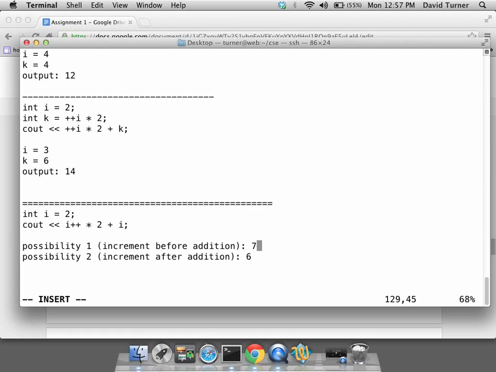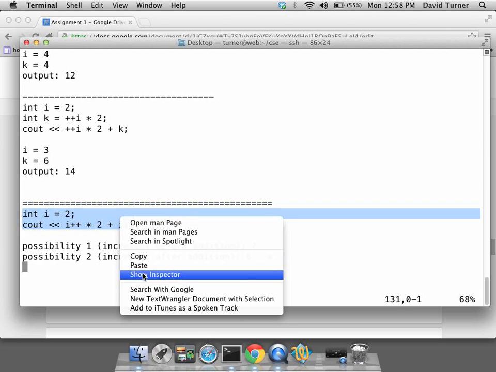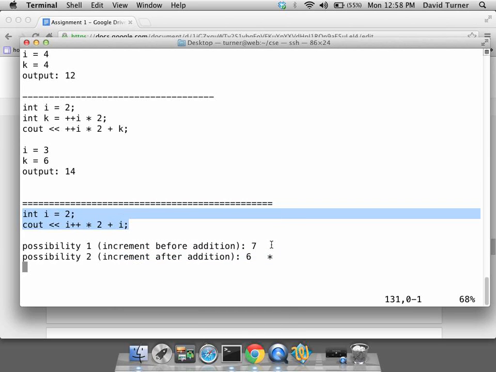I gotta have a guess, right? This is what I think it is. No, I'm sorry, I think it's this one. We gotta do this, right? Because you're printing it.